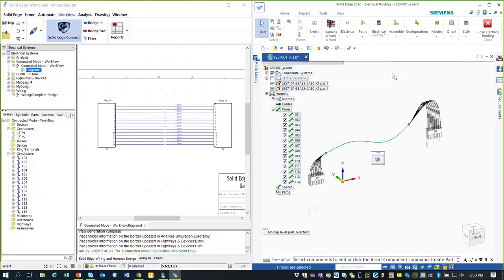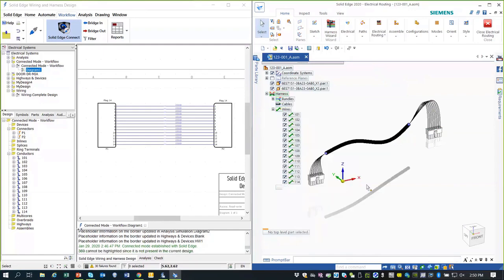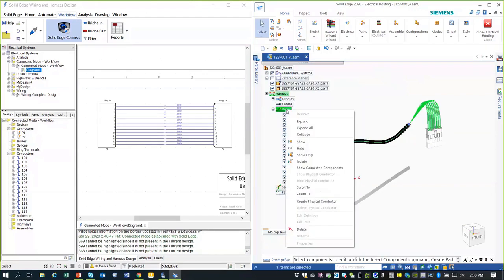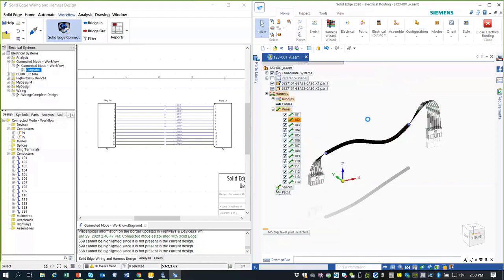And what we might do, because we have the physical information and size of the wires, we could have the display in 3D a little bit more realistic by turning on the physical conductor characteristics. Right mouse button, same with the wires. Okay, so now we're looking at that view. And then the process again is bridge in.